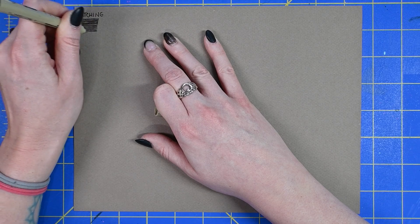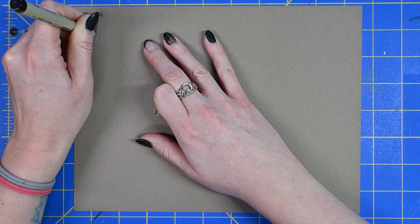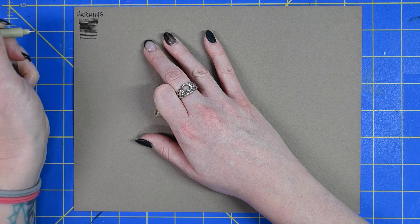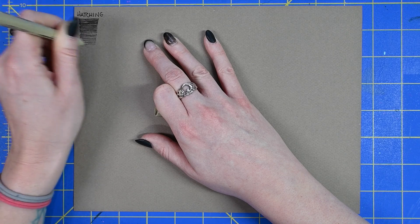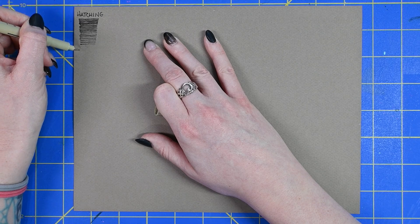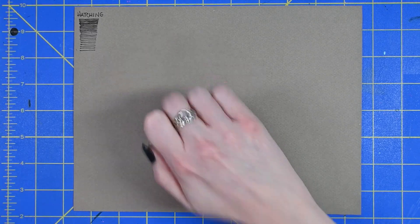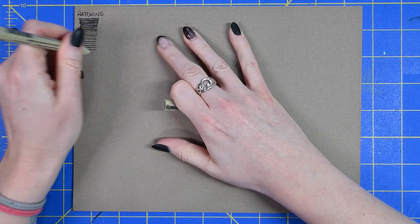You may also notice that I am working on toned paper. The reason I'm doing that is because I think it's really fun when working with ink to also be able to use white ink. My toned paper kind of becomes my middle value, and then I can create lighter highlights with the white ink. As I'm moving upwards my lines are getting slightly further and further apart, which is going to give you the impression that your values are getting lighter. I'm going to switch to a slightly thinner micron pen as well.